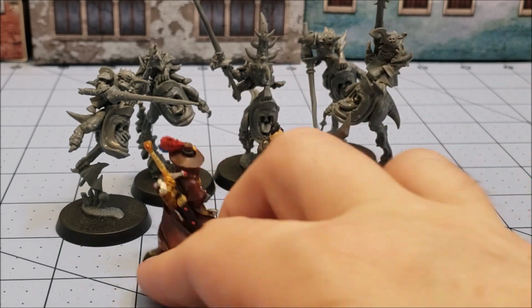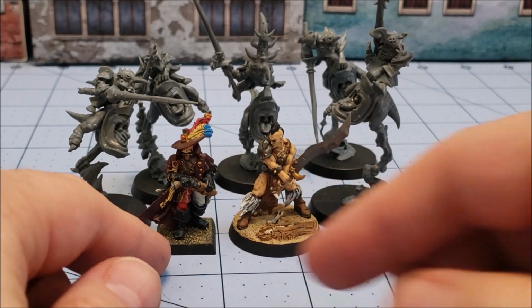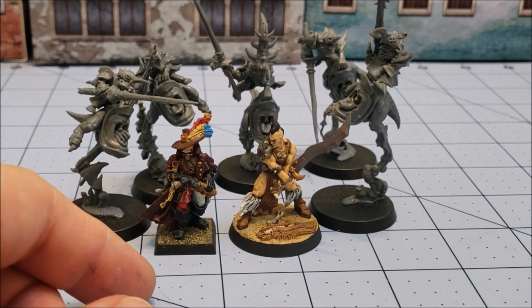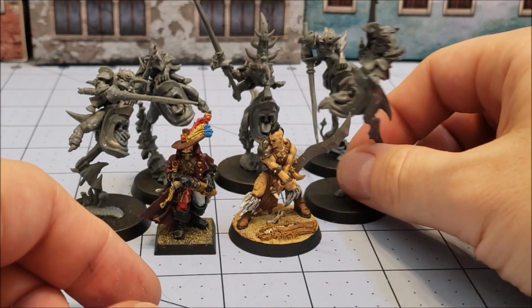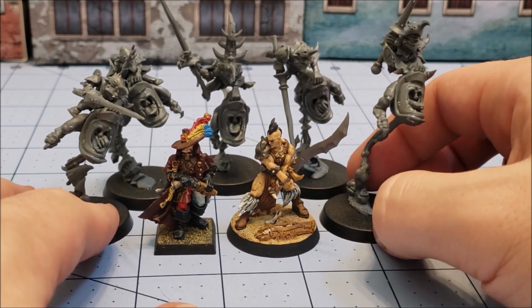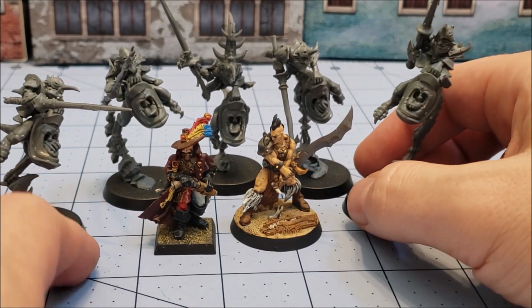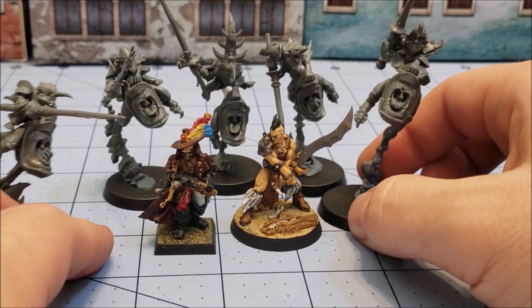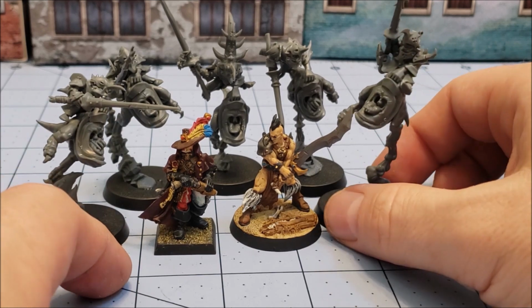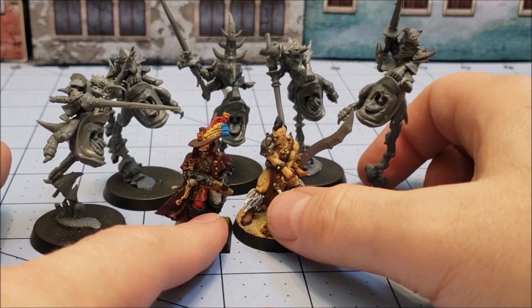And in case you are curious, they are on 32mm bases as opposed to the regular goblins on their 20mm bases. So hopefully, fingers crossed, we'll see how they perform. I'm going to try to get them all painted because we're going to get together and play WarCry, hopefully before everybody has to go back to school and work. But whether or not these guys get used, or the Cypher Lords, or the Crows, I'm not sure. So we'll keep you posted on that.